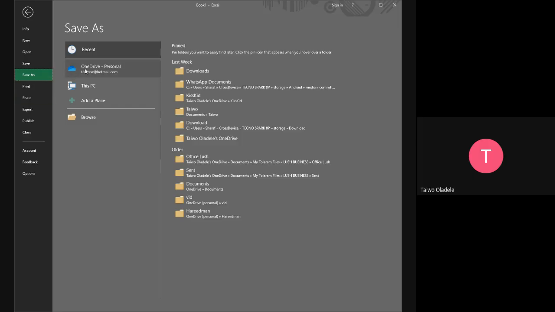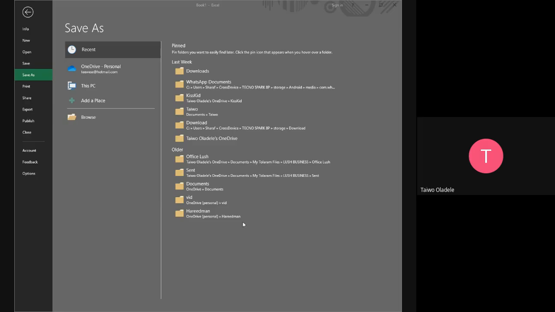We can save on OneDrive, we can save on our system, or we can search for a space to save. So I have a space here where I have this file Taiwo. So I want to save under this place.